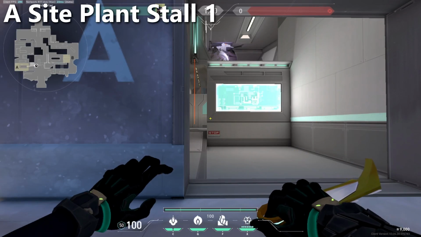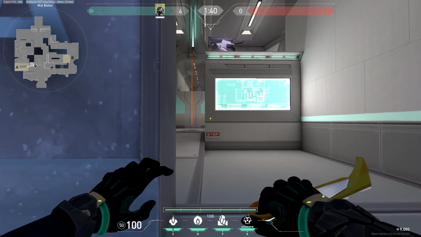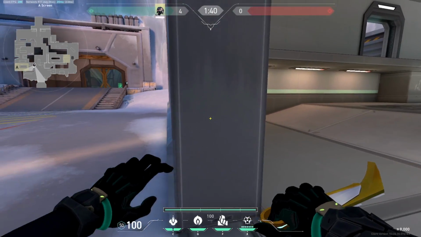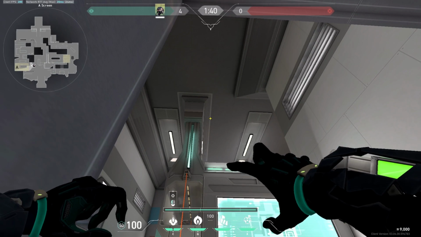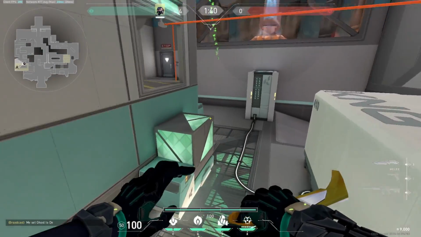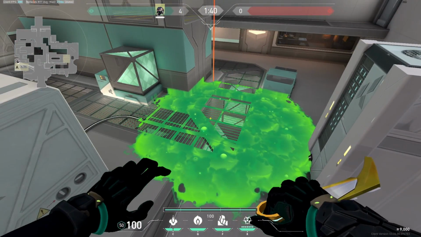So if you're retaking a site as Viper and they haven't planted yet, there are a couple of quick and easy lineups that you can use to stall the plant. The first lineup for default is going to be from right here at this wall. You just want to aim at this corner right here. Just move your crosshair to the right until it's on this light line. You don't need to be too accurate. Do a normal left click. And the molly will cover default and right next to the generator.